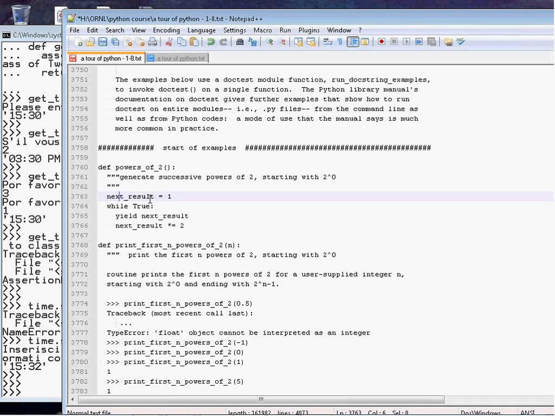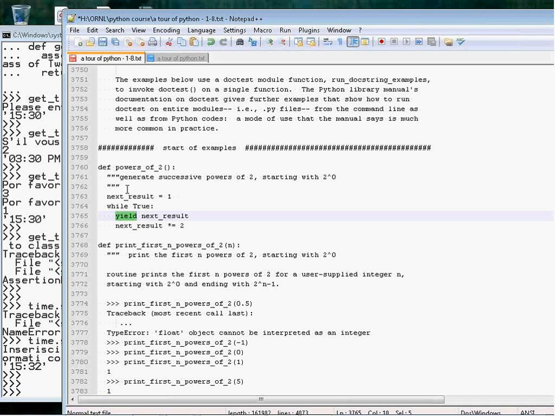Notice, as per many results, the use of a yield rather than a return. And again, it's the difference between a generator and a function. A function always starts over from scratch, and an iterator has a memory of where it left off. So if you yield, you come back into the function where you left off, meaning your variables are kept safely.